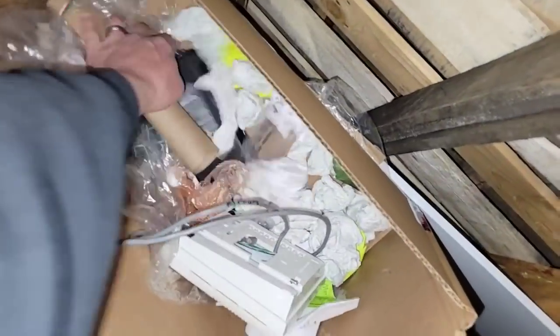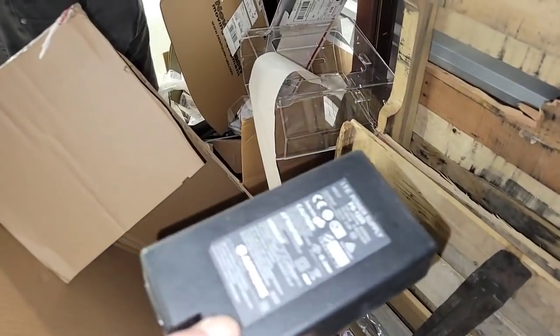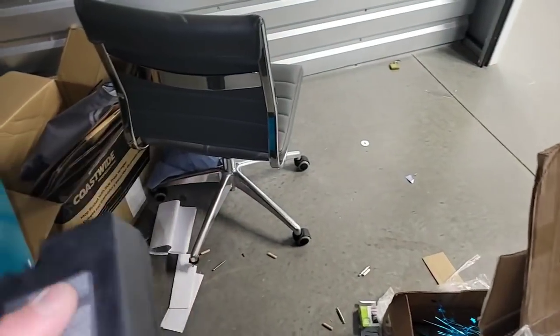All right, guys. We got the kiosk. And, I don't see anything else. What's that? That's probably the power supply for the kiosk. Think so? I don't know what that is. Why even turn on that? You check that box. This is all just looks like just cardboard. Empty cardboard. Good cardboard box. Okay. What's in here? And some pallets.